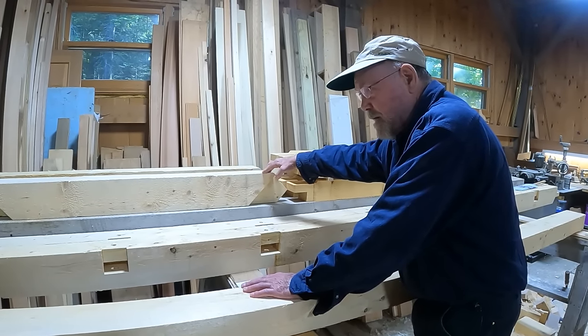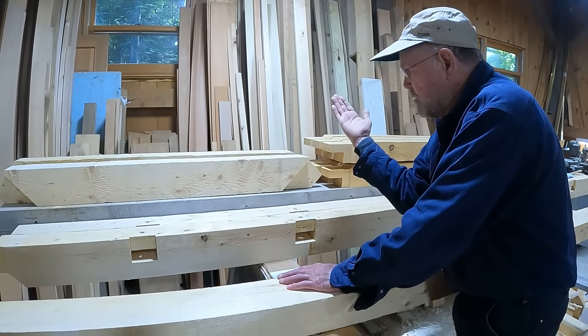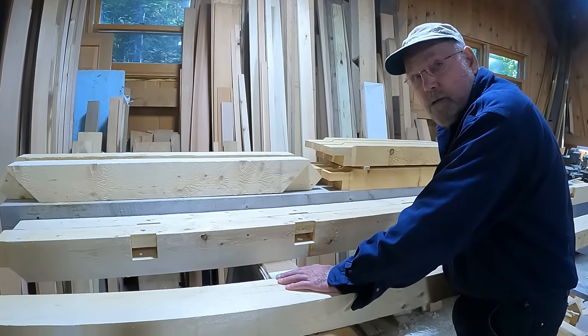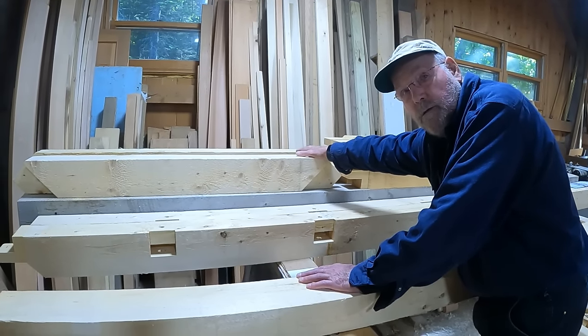Okay, these are the diagonal braces. Instead of holding it up from underneath, they'll be upside down, and it will be hanging. Oh, so one's in tension. Tension is a big part of that. They're both going to be in tension.